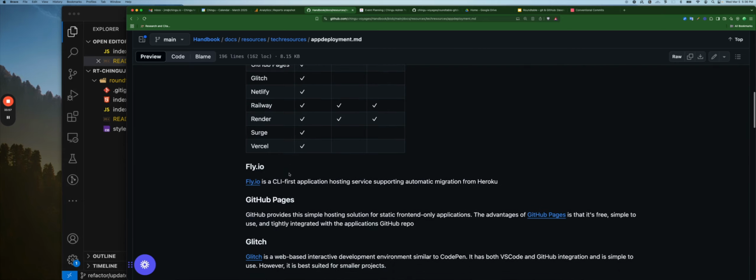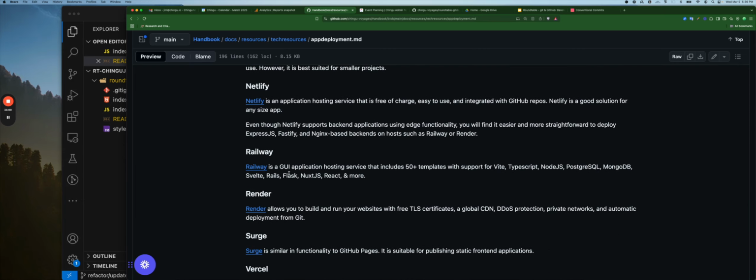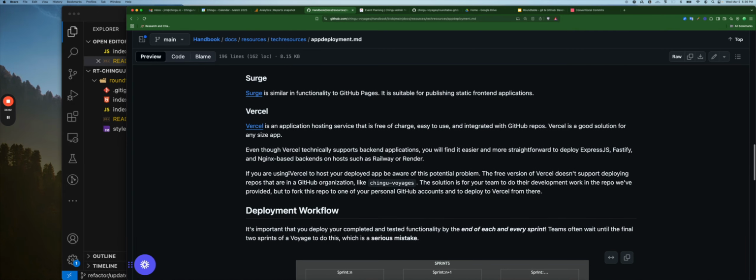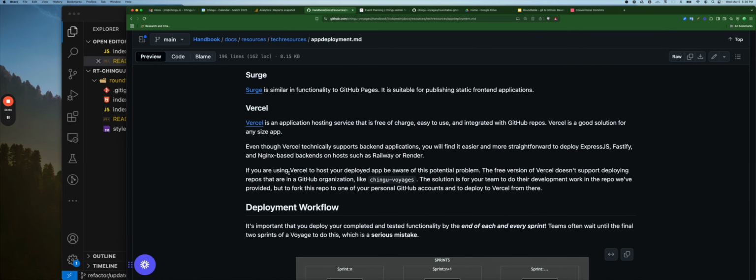But there is this special case with Vercel. Vercel's free tier only allows you to deploy from an individual GitHub user account.